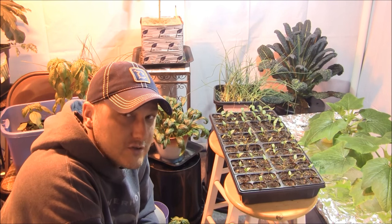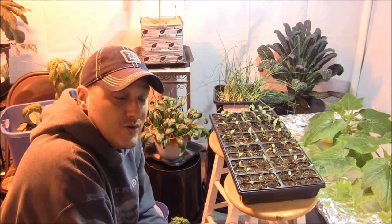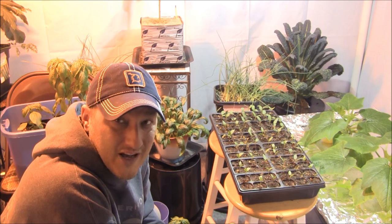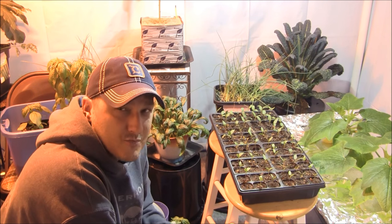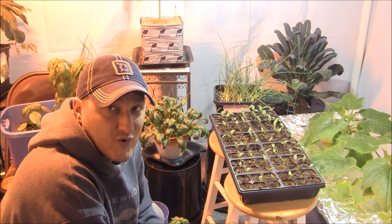We're going to do a lot of different ways of growing strawberries — inside the grow room as well as outside. This year we're going to do some deep water culture, some kratky, and some grow slabs. We're also going to do a couple of milk crate gardens from a gentleman with a channel called Organics Best. But first, we're going to get some of these set up for hydroponics using a cloner box so we can get them ready before transplanting into our final hydroponic destination.